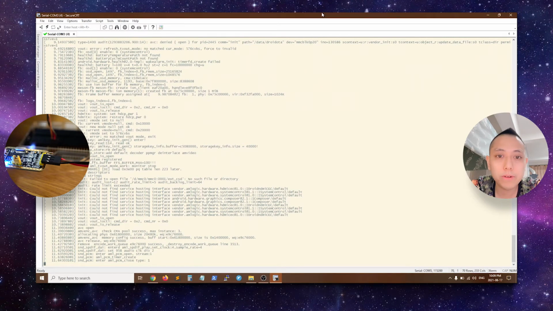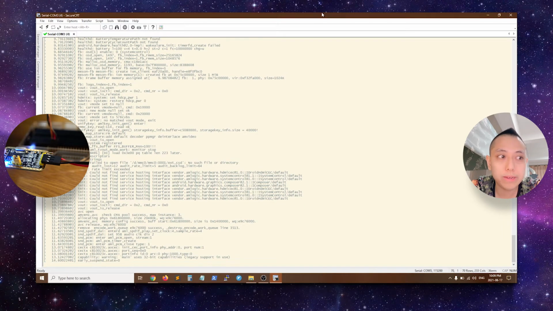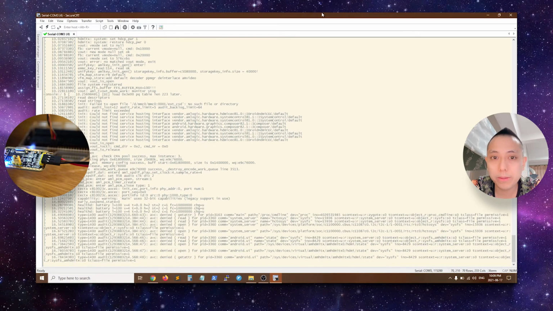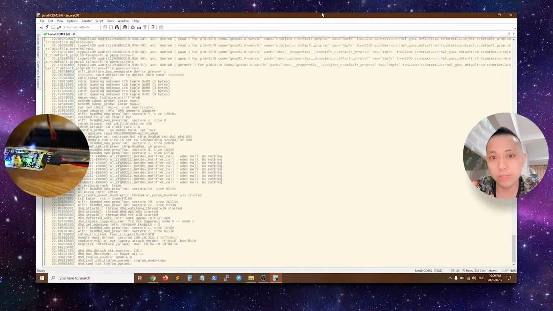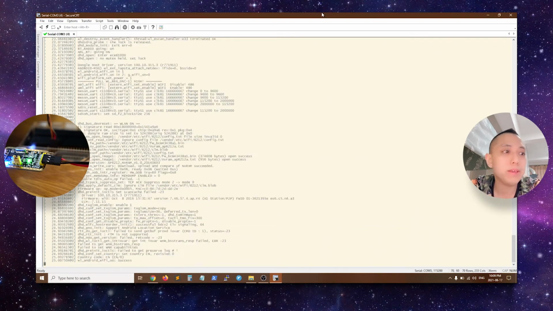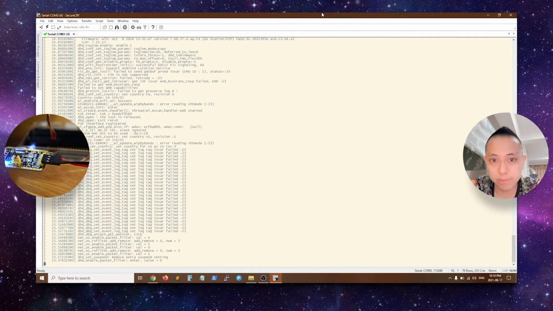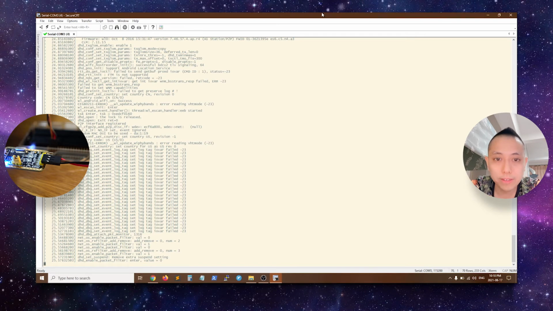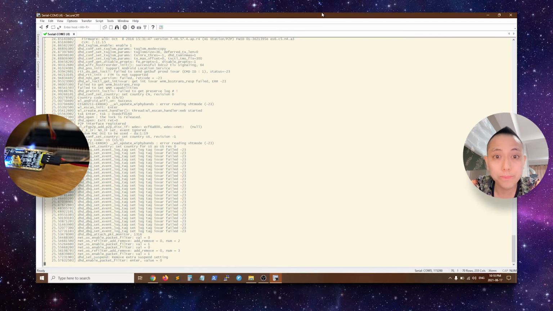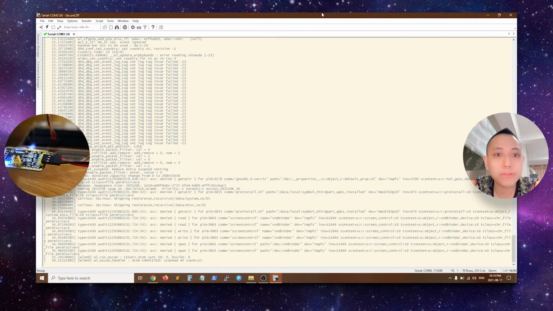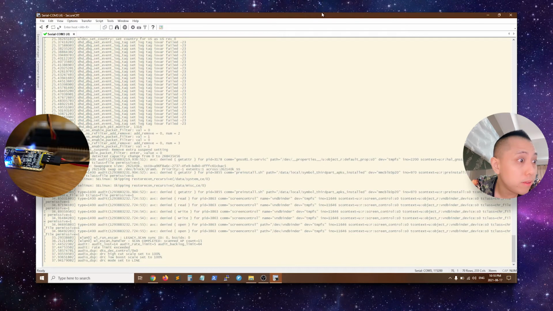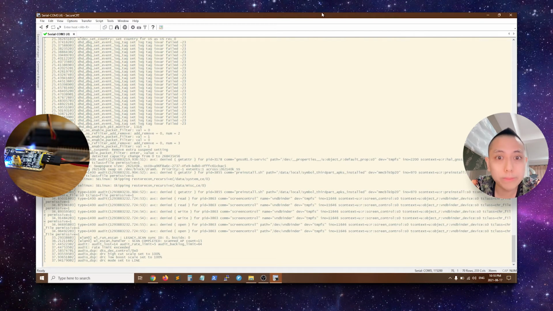So if you're a developer, or you're learning how to be a developer, and you're running some new OS on your Khadas VIM board, you need one of these USB to TTL converters basically to check the log as it's booting up, and then you can send the log to us on the Khadas forum. And on the Khadas forum, we can help you diagnose what's going on. Okay, so we're just gonna wait for the board to boot up.